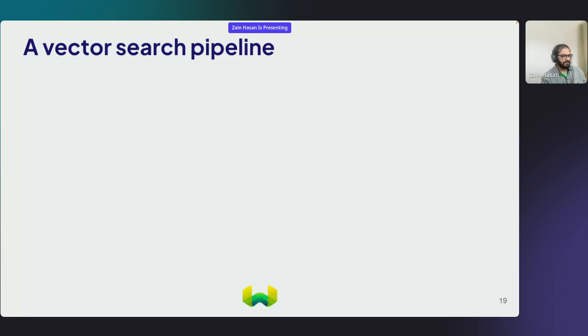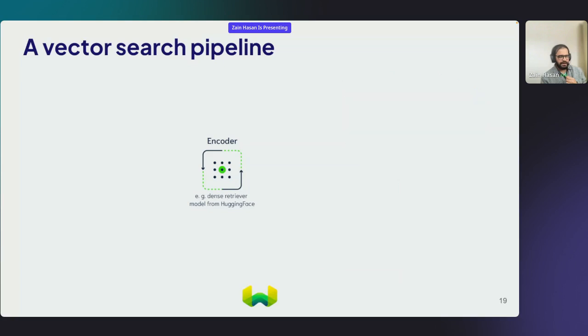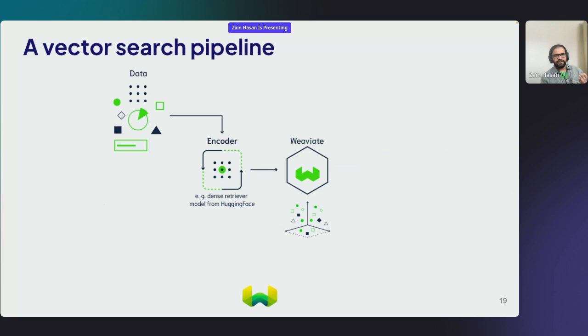An example of a pipeline that you can build with a vector database: the very first thing that comes in is your encoder. It's just another word for the machine learning model itself. These can be from Hugging Face, where if somebody else is hosting their model, you can call it and vectorize your data using their models, or they can be from companies like Cohere or OpenAI. You take your data, plug it into the machine learning model, and this generates vectors that you store along with the original data in your vector database.